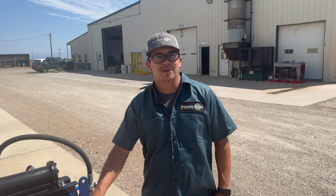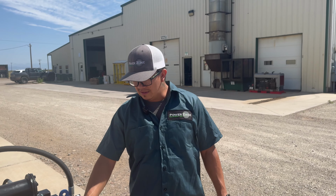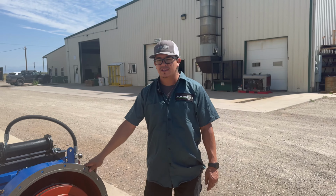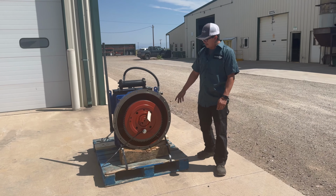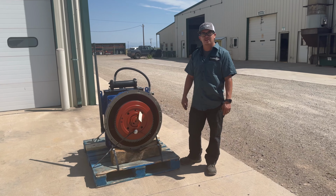I'm Joel Villagomez. I'm the shop foreman, and this is one of the projects that we just got done recently. It's going overseas. It's a gearbox. As you can see, we just got done rebuilding it. We did the whole process.